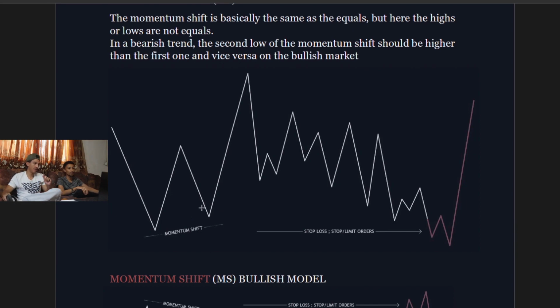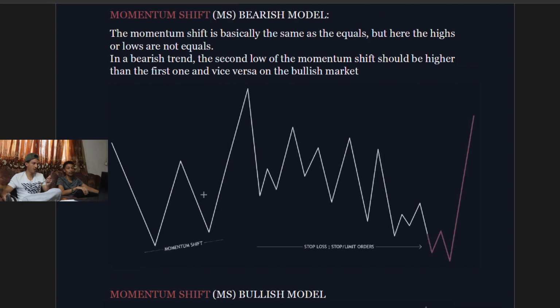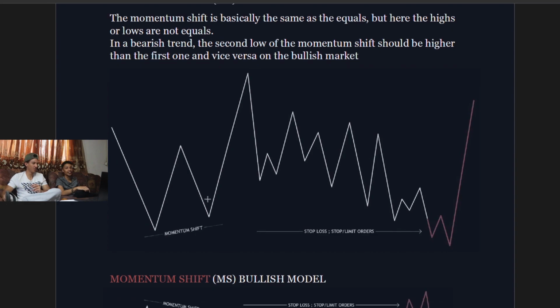So once again, pause the video, draw this out for yourself, because I don't think a lot of people have photographic memory. So yeah, I think it's best to draw it out and then memorize it like that. So momentum shift, once again, comes down, creates a shift, goes up, consolidates, complex pullback once again here, comes to test the liquidation. So there's a lot of orders in this momentum shift right here.